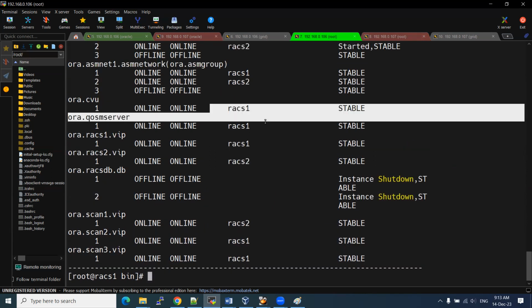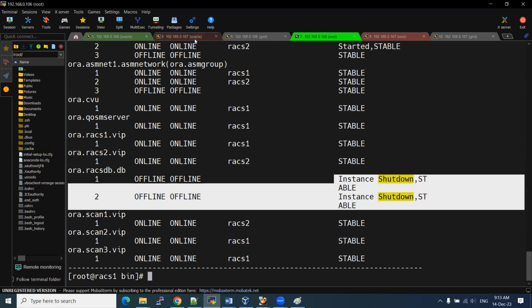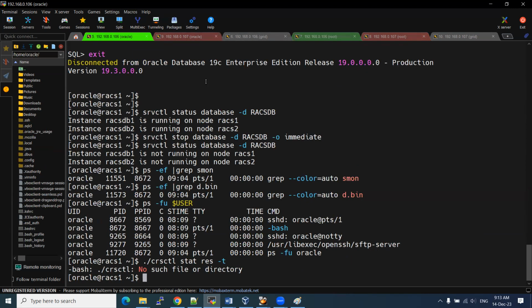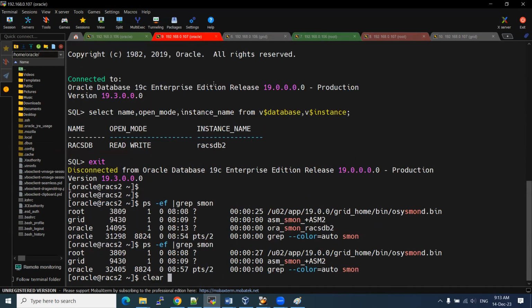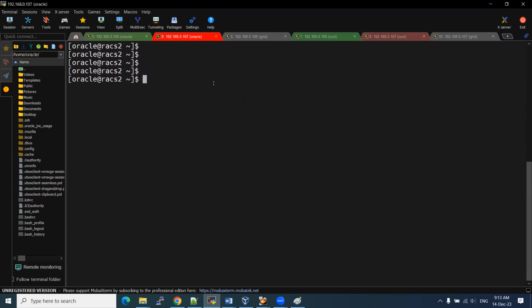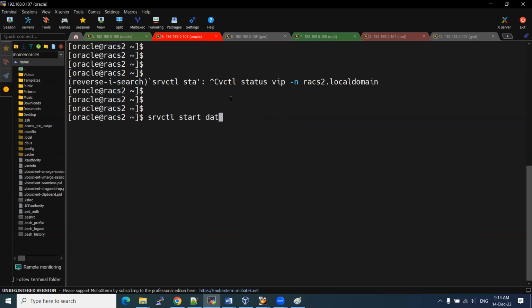See, now on the RAC nodes, all the services are started except the database instance. Let me initiate the database startup from node 1, or else I'll start it from node 2. Earlier we stopped the database from node 1, right? Let me start the DB from node 2. srvctl start database -d RACDB, where RACDB is my database name.